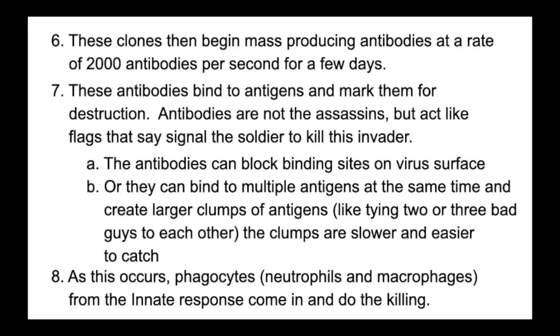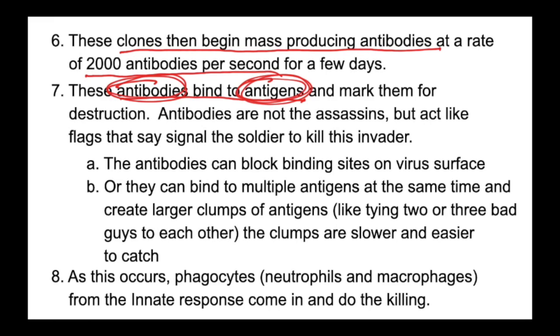Then these clones begin mass producing antibodies. And this is an astonishing statistic here. 2,000 antibodies per second for a few days. Okay? Now, these antibodies bind to antigens. So it's terminology, right? But the antibodies link up to the dead body parts, or to what looks like the same type of body parts. Okay? And then they mark them for destruction.